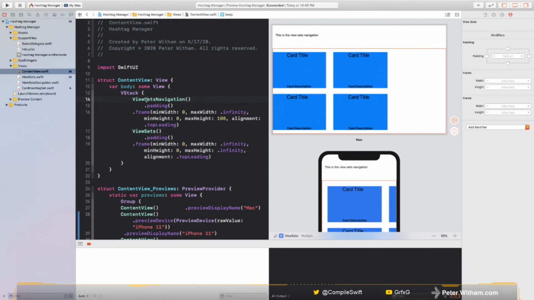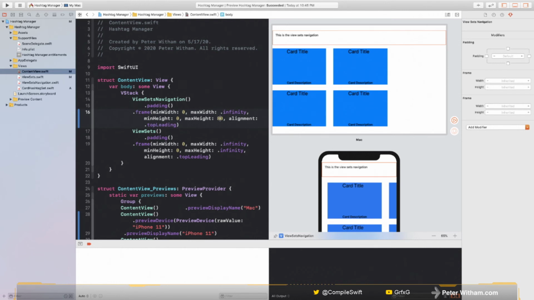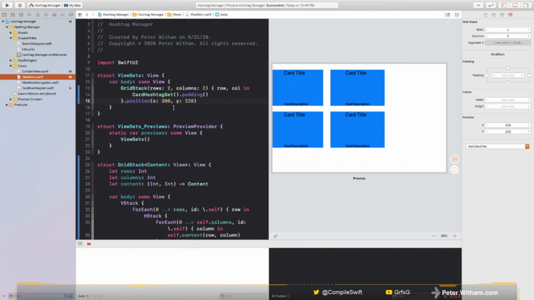Because if I go down, you'll see that that's actually there. The view navigation's actually got quite a large area at the top there. Probably should be something more like 80 or 90. Yeah, 90 is a bit better. Still a bit much, taking up a bit too much of the application space. Alright, well I think they're bound to have to tweak some of this stuff along the way, so I'm going to keep going with this.